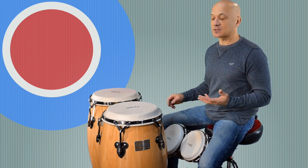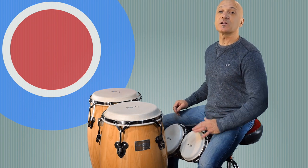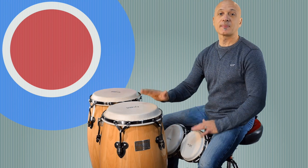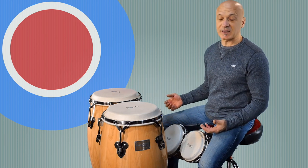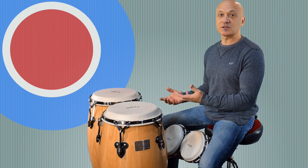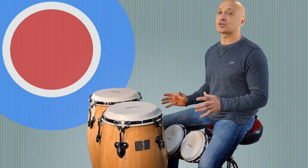Usually two out of three notes, or you could even just do quarter notes to start. I'm playing the bongos with my left hand and the congas with my right. In the congas, that's your more improvised area — you're making up your rhythm melodies there, you're changing the rhythms. Let's hear what that would sound like in a very simple version.